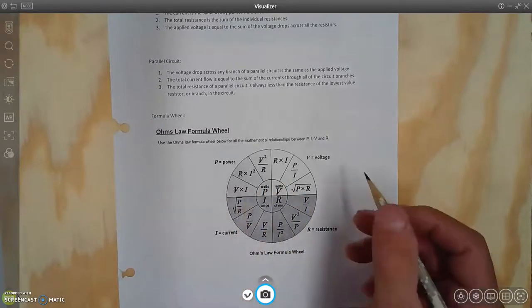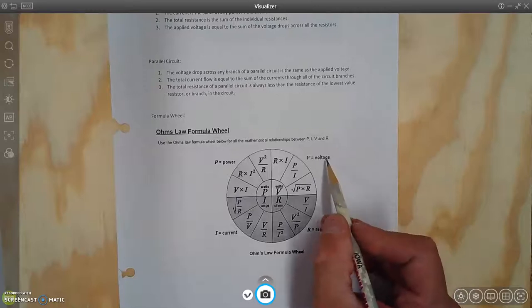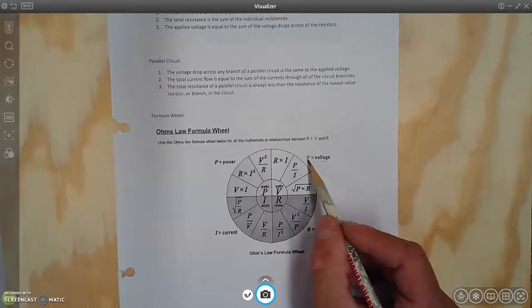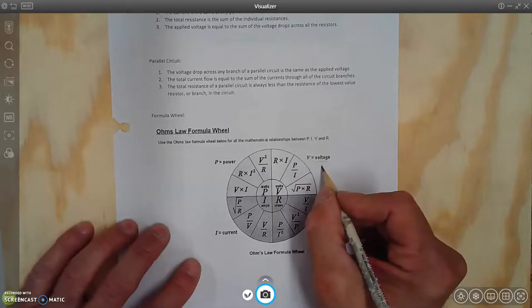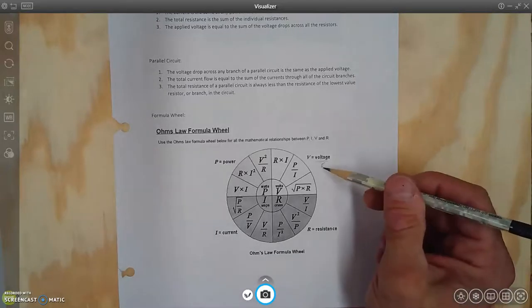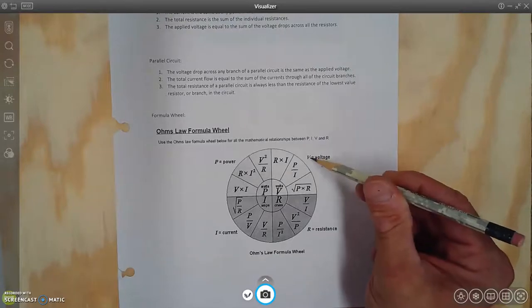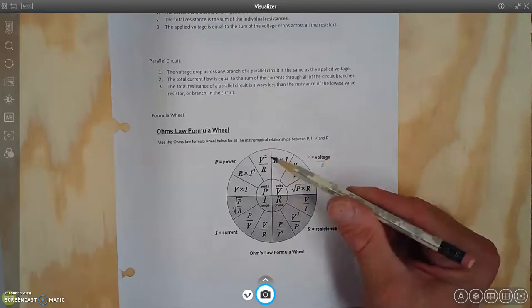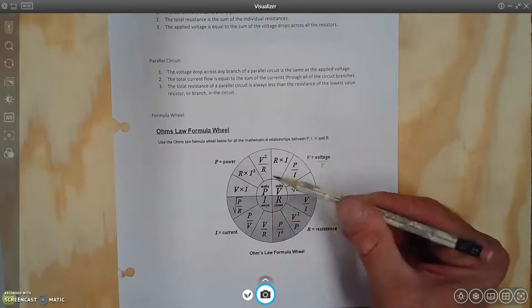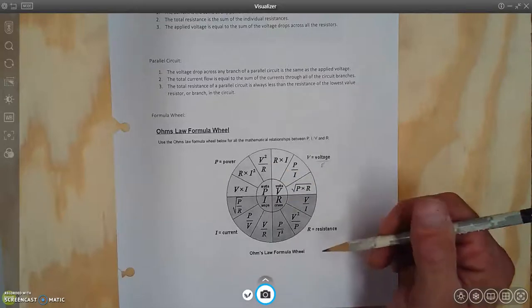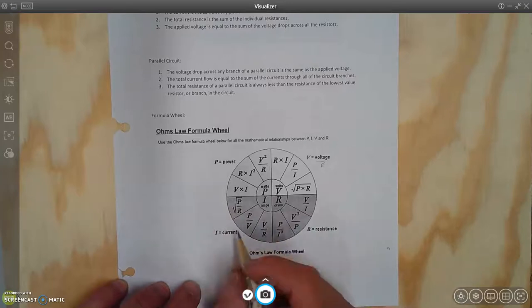So the three main characteristics of electricity are voltage. Voltage can be represented with a V, obviously, but it also gets represented with an E. The E is for energy potential. You don't need to know why. Just know that V and E both represent volts. So if you see a V in these formulas, it could just as easily be an E there, and it means the same thing.